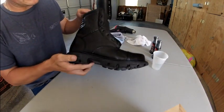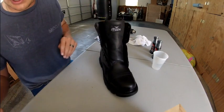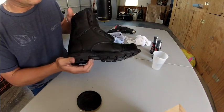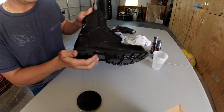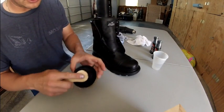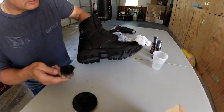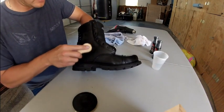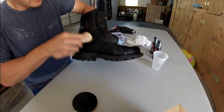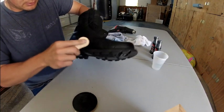Letting it dry helps the polish cure and harden, setting up a good base for a lot more layers. The second step is just like the first — you're going to go all the way across it one more time and heat it up again. I usually do two layers for the base. Same deal: brush, polish, small circles. You're just going over the layer that just dried, heating it up again, filling in everything you missed the last time because you're not going to get it all the first time. This is your second application of polish, which is going to create a nice foundation for the gloss you want to see when you're done.